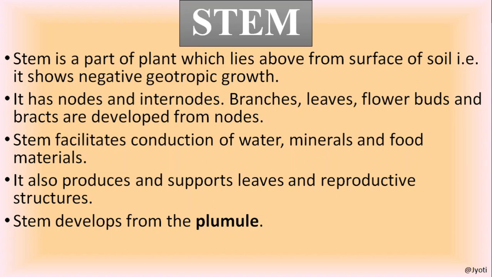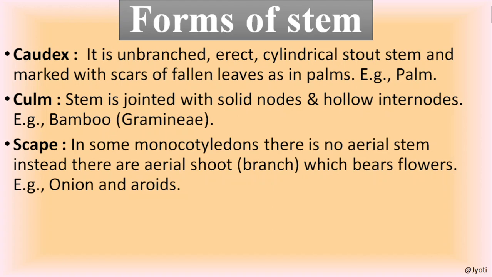The stem bears the leaves, flowers, and fruits — it supports and produces them. One of the most important features of the stem is that it is developed from the plumule. The root is developed from the radicle, and the radicle is a part of the embryo. When the zygote develops into an embryo, it differentiates into the radicle and the plumule, from which the stem is developed. So the stem is always developed from the plumule but root from the radicle.